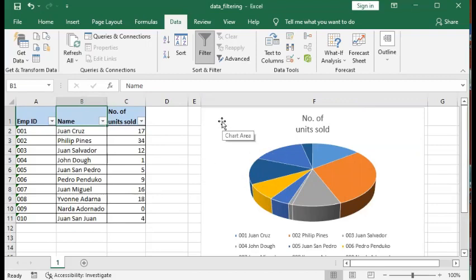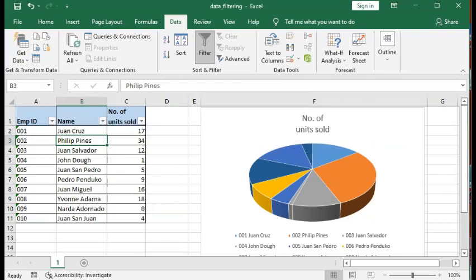But if you want to be specific, if you want to learn how to do this kind of reporting where there is a data grid and at the same time there's a chart, which is dynamic and complementing the data, then you can check out my other video, which I have posted in the description below.